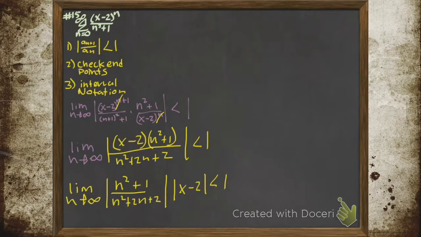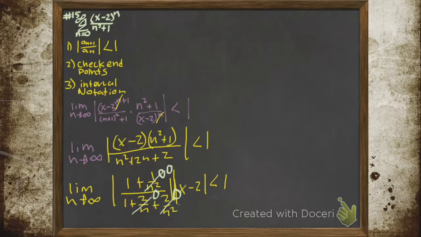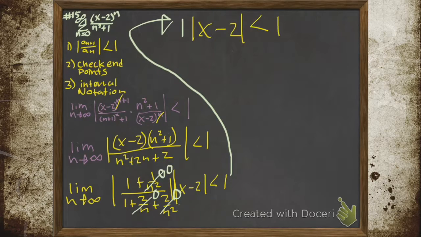And then I divide by the highest power of n, which happens to be n squared. So I distribute in there and reduce, and I deduce that it looks like this after I divide by the highest power of n. Why did we do that? So that we can see where the limit goes. That goes to 0, that goes to 0, and that goes to 0. So the limit goes to 1, and that's what I got up here.